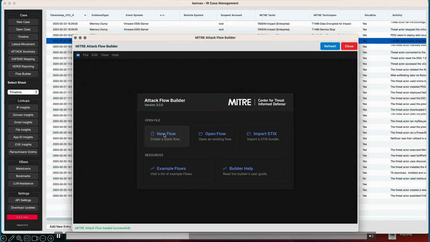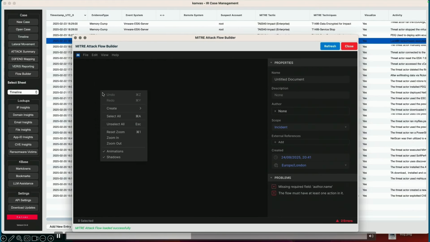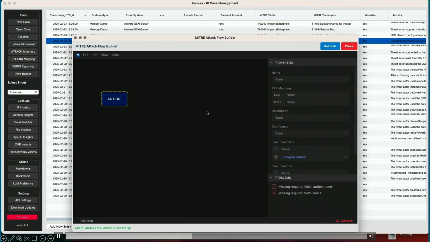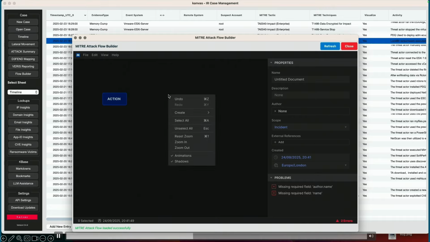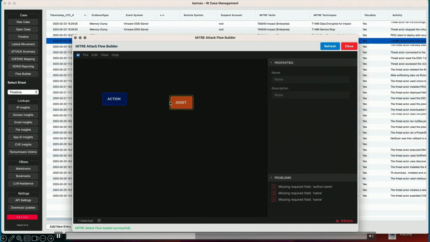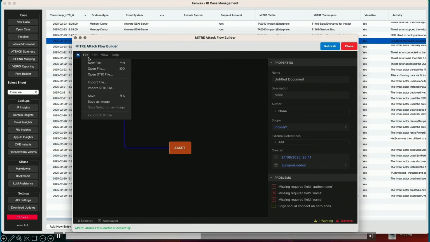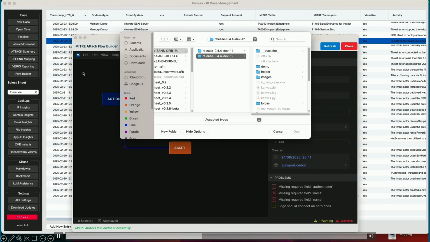So basically, if you want to share your MITRE TTPs or IOCs in a much more consumable way with threat intelligence, you can use that. This is how it can create. And behind the scenes, I'm using MITRE Flow Builder. So within the tool, without switching any tools, you can use that. You can start building your flow. I will show you one example because it takes time to build the flows. Yeah, and this goes straight to your threat intelligence team and is a better way to share your data.